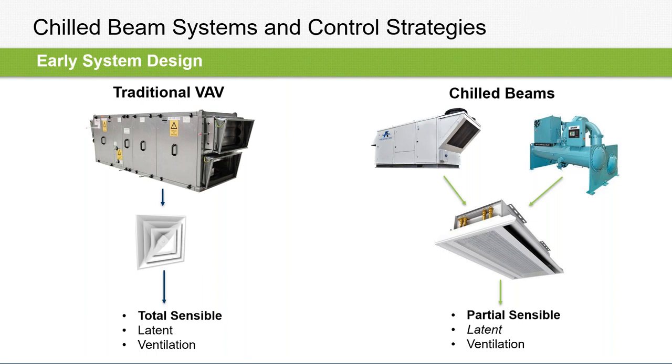And this is where I think some of the intricacies of a chilled beam system start: making sure you can treat that latent load with a reduced air volume. We'll talk about that in a little bit as well. And then the last point here is that the air handler still is also doing your ventilation requirement. So those bottom two points don't change. The only difference is we're removing some of that sensible load from the air handler. If you have a DX chiller or an air handler, that might be taking some of the load. If you have a water-cooled air handler, the chiller is going to be seeing that load as well.